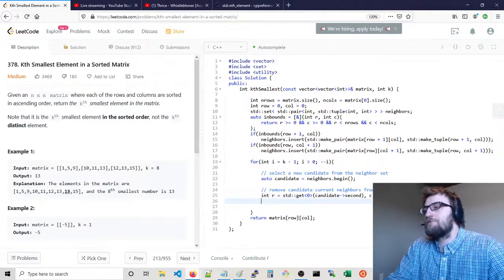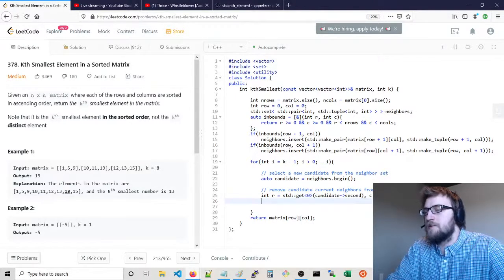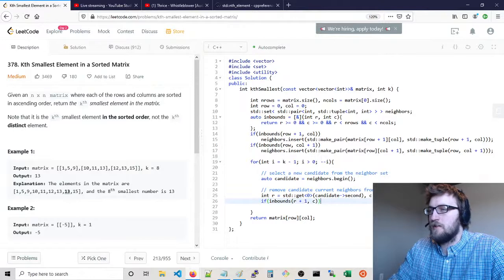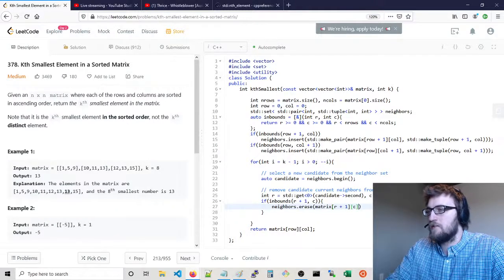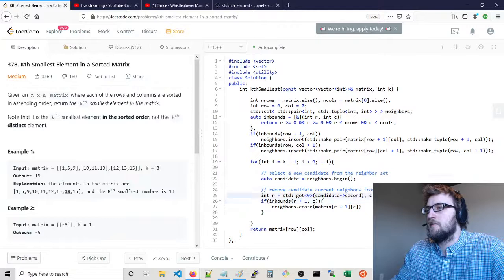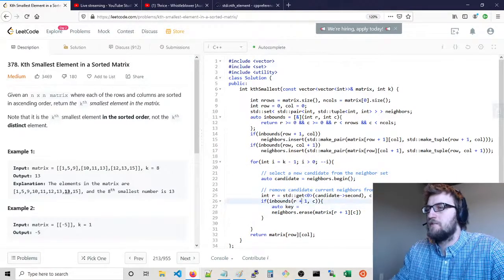So at this row column, now we say if in bounds of r plus 1, c, then we're going to neighbors dot erase the matrix of r plus 1, c. We're going to have a key, so auto key equals this.